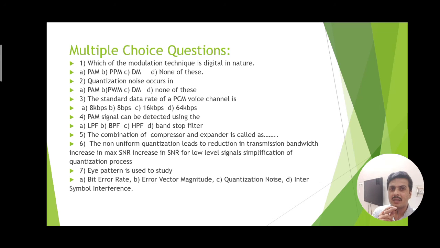Non-uniform quantization leads to reduction in transmission bandwidth, increase in maximum signal to noise ratio, increase in signal to noise ratio for low level signals, and simplification of the quantization process. Let us go through some more slides in the next class, so that you can answer these questions by yourself.